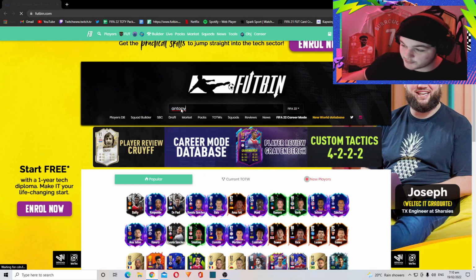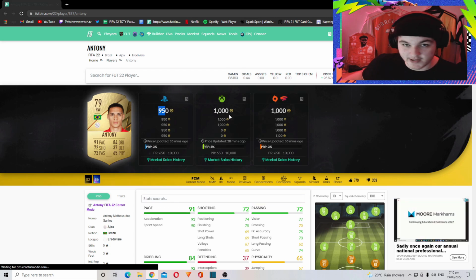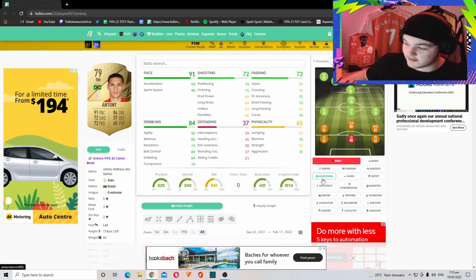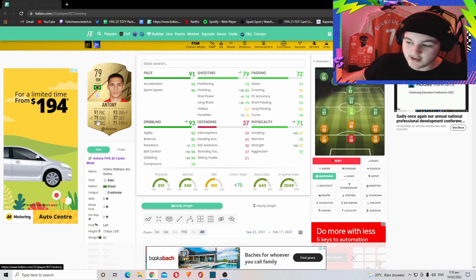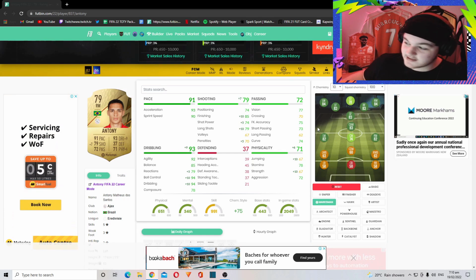And speaking of examples, Anthony today will be our example. So as you can see, 950 coins on the PlayStation, 1000 on the Xbox. But as you can see here, you can put different chem styles on him and see what it affects in game. For example, a Marksman will give him +7 shooting, put him from 72 shooting up to 79 shooting. Also puts him up to 93 dribbling and 71 physical.